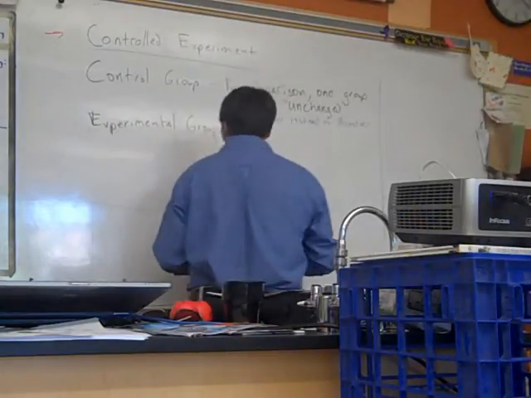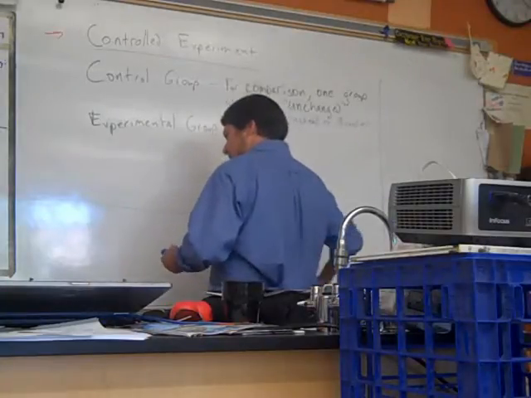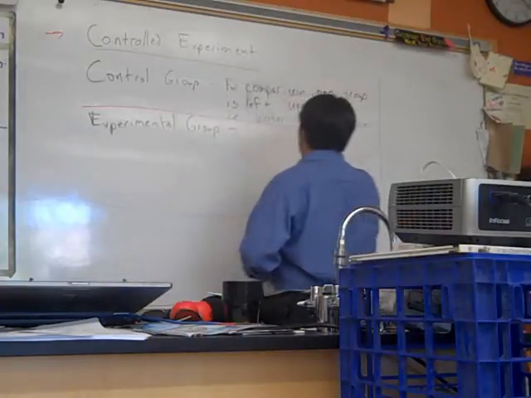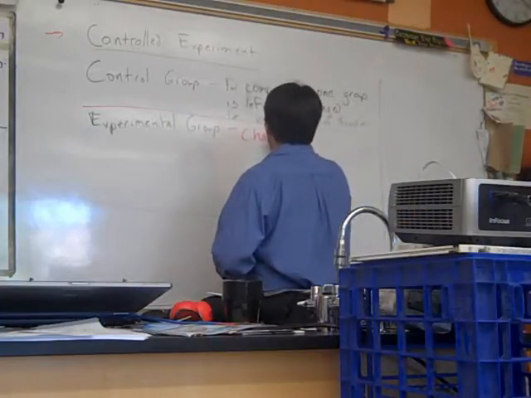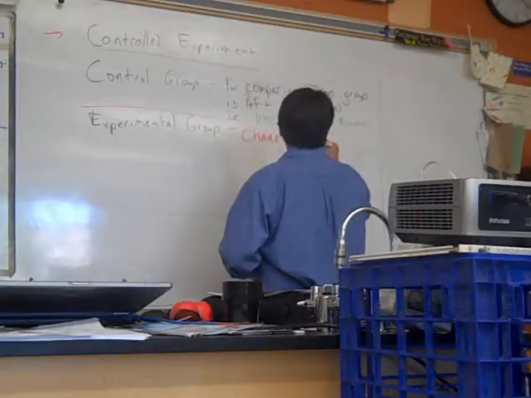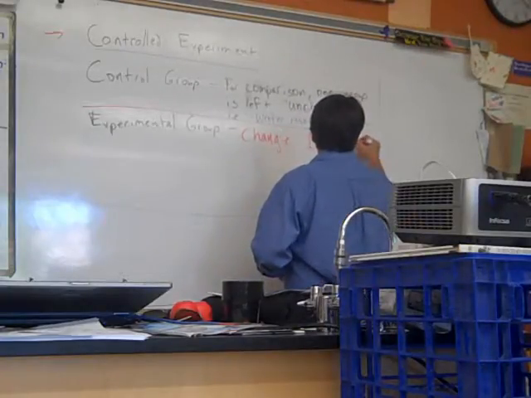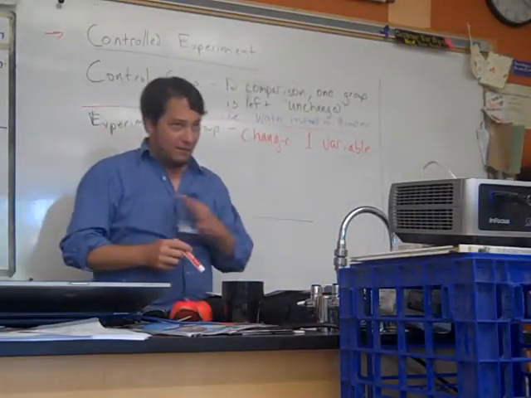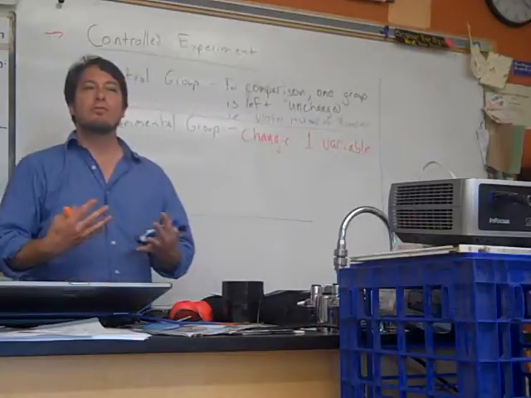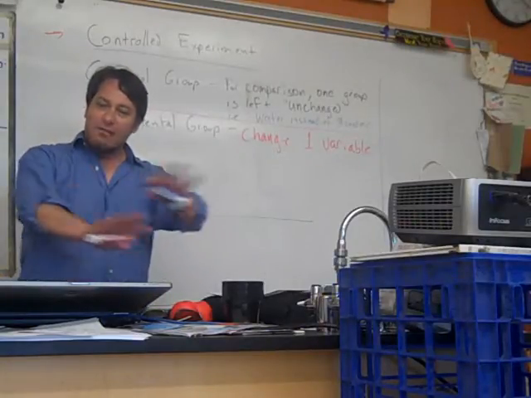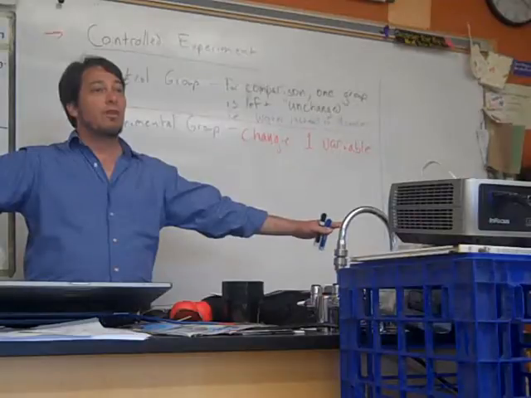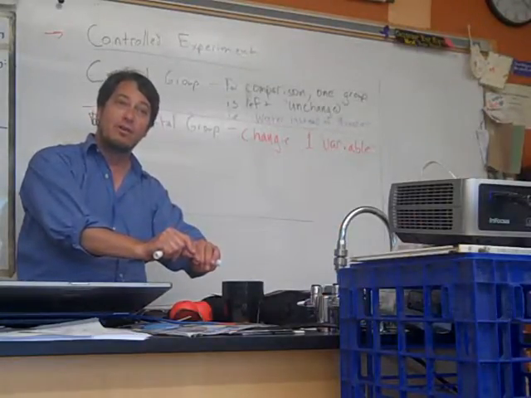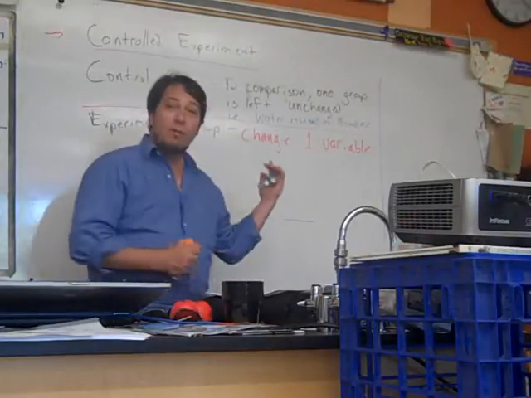So the experimental group, I'm going to do this in a different color because they're so close to each other. Experimental group, I'll do a red line here. You're going to change one variable. Usually you're going to change one thing, not like 5 things. What you're really testing is one thing, with everything else ideally staying the same, like the 2 flower seeds grown in one place so you can compare how they grow, or Monster versus water.